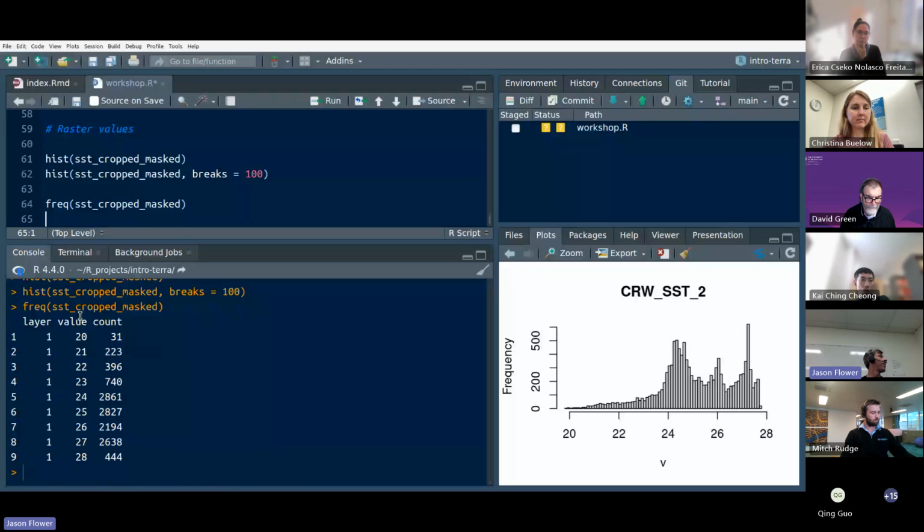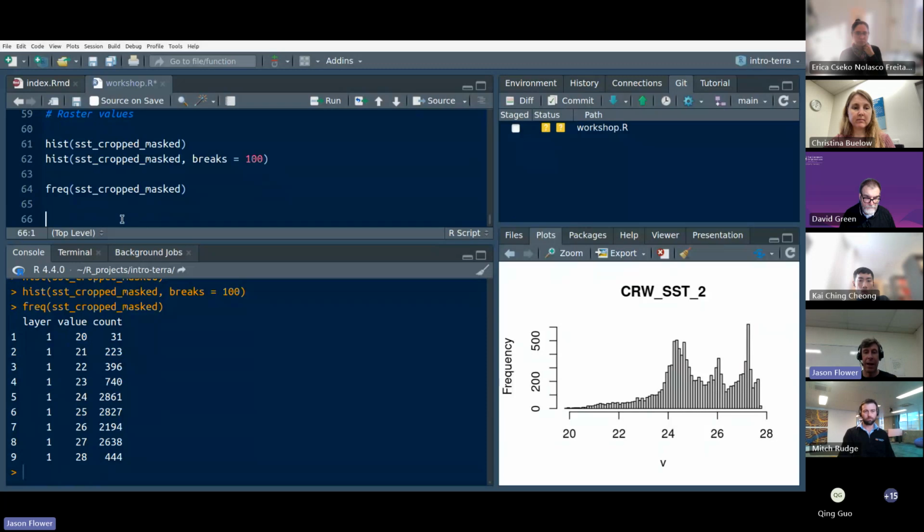Down here, I have the value and how many cells have that value. These are all rounded, and I think by rounding, they actually just mean lopping off the last digit. So anything from 20 up to 20.999 would count as 20 in this case. So it's a bit coarse.